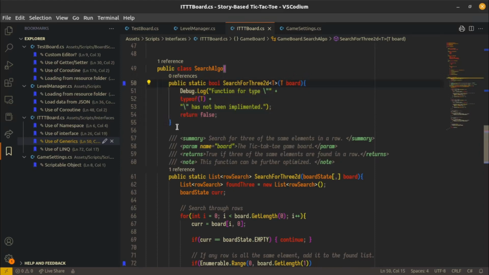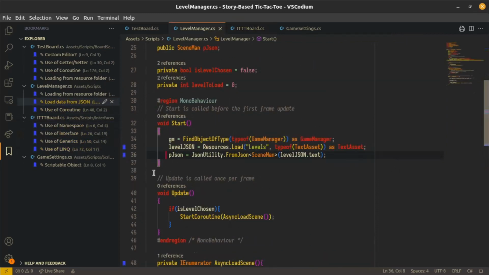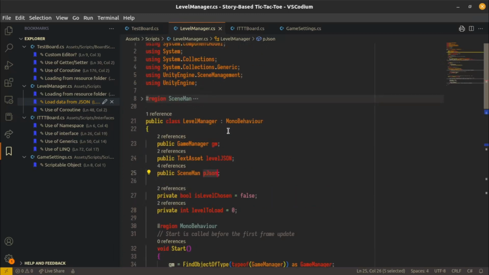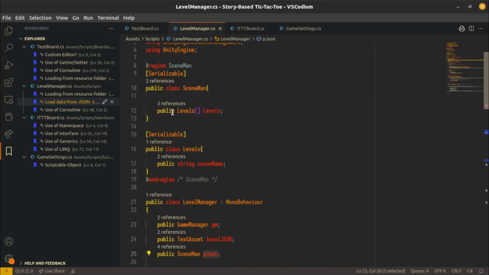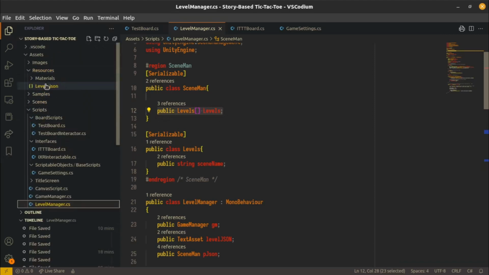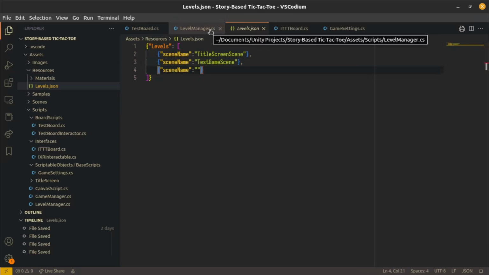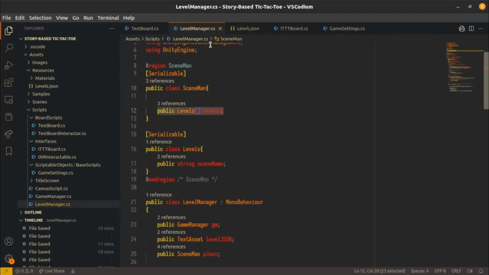So the next thing is JSON. So loading from JSON here. This is actually taking the JSON text that was loaded from a resource, which is sort of a twofer there. But yeah, it's loading from JSON into this, which would it be? I think it's Scene Manager right here in the pJSON. And the pJSON holds a list of the levels that are defined, and I'll actually have to open up the JSON file here just so you can see that it's just sort of listed out like this. Certainly not the best way of doing it, but it's a way of doing it within the limitations of the implementation that we're supposed to do.